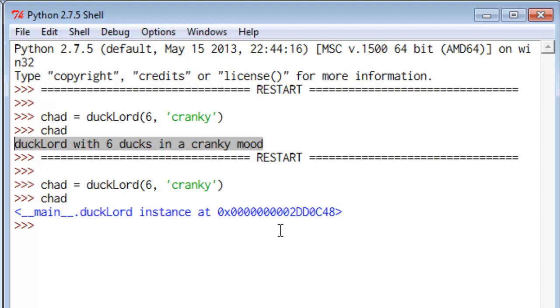And compare that down here to this, which is sort of the default implementation there. You can see that it's much less informative. We don't know how many ducks Chad has. We don't know if he's in a mood. We don't even know that he has a number of ducks in a mood. So this is why we put this in: if we're going through looking for problems, we're able to call it up quickly. And that should be a pretty evident benefit for including this method in every class you create.